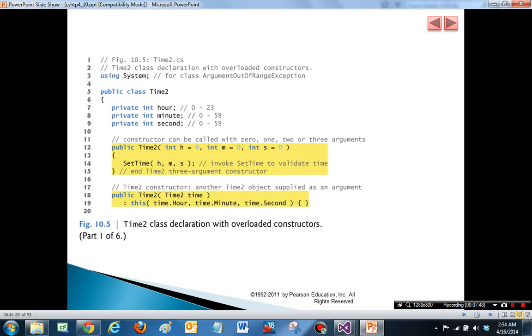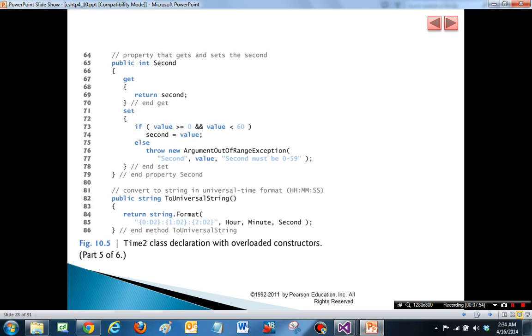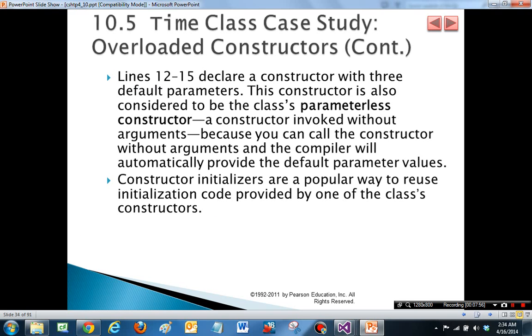This kind of initializer list sets default values within a constructor. And as such it can be used as a parameterless constructor that has no arguments, also sometimes known as the null constructor.